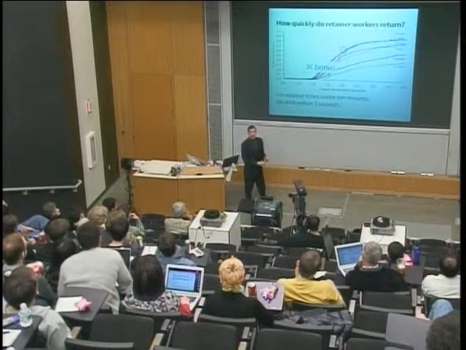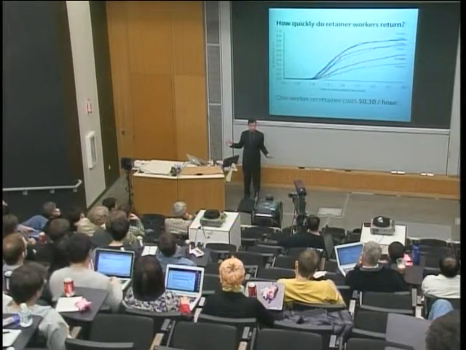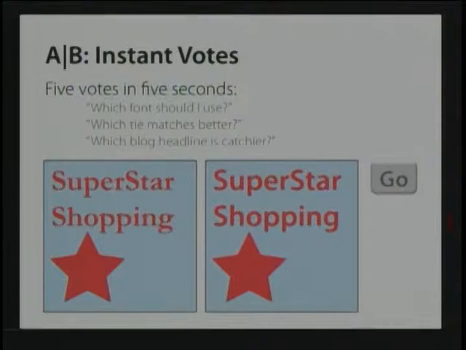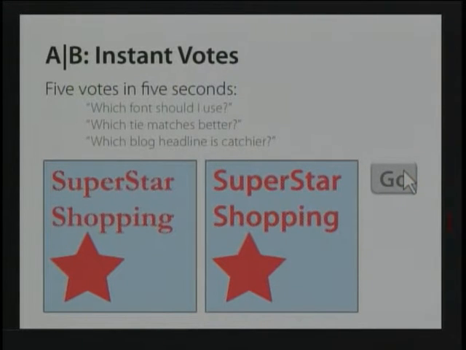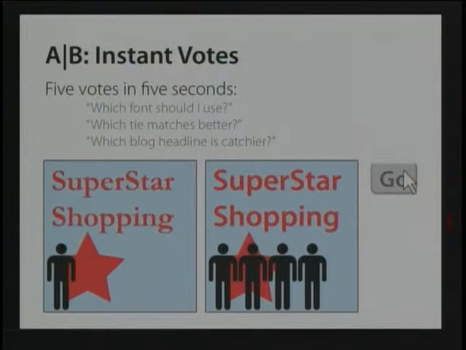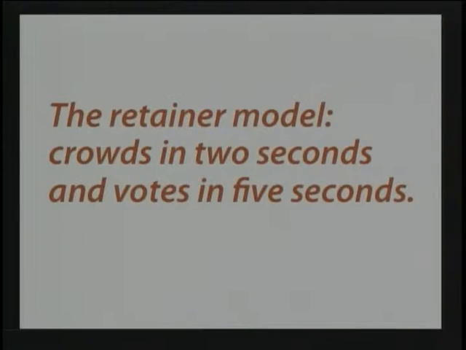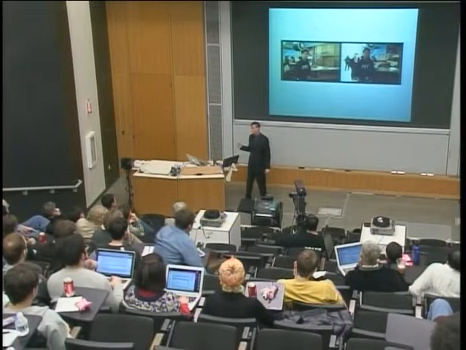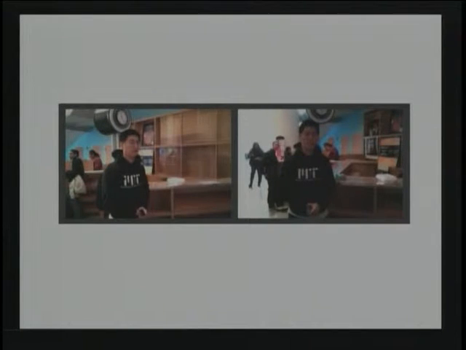How much does this cost? About half a cent per minute, so roughly 30 cents an hour to keep someone on retainer. This already allows us to build interesting interactive applications. We built a simple application called AB Instant Votes. If I want to know which of two logos looks better — for design feedback — we hit Go and just a few seconds later you get results. So we've closed that loop. But the retainer model gets us the crowd in two seconds and votes in five seconds. That's great if we're picking between two pictures, but Adrenaline needs to pick between a hundred pictures — a very large search space. If you try basic approaches of carving it up or having everyone go at it, it's too slow because work time dominates: workers get there quickly but take a long time to decide on a final frame.